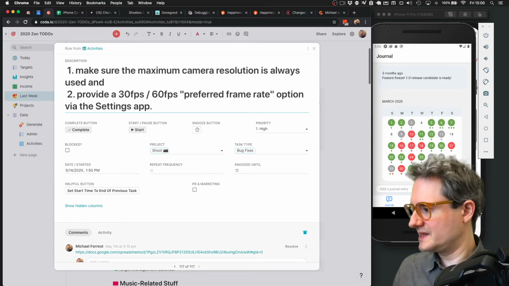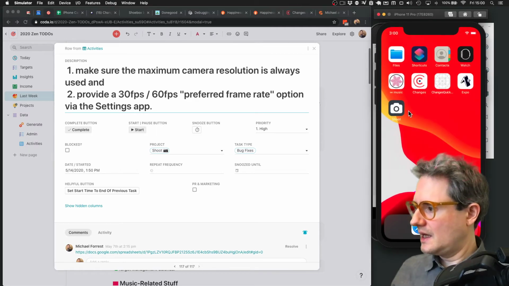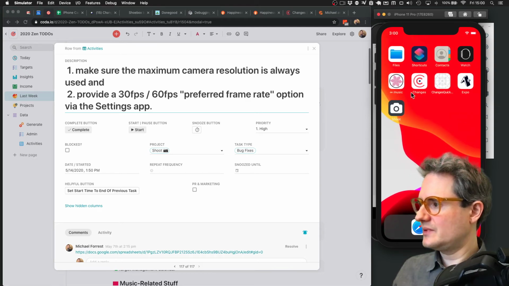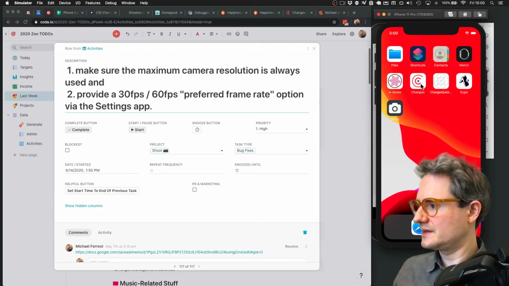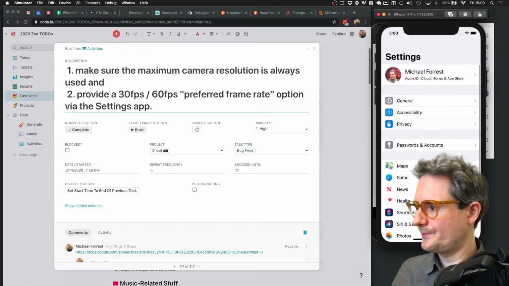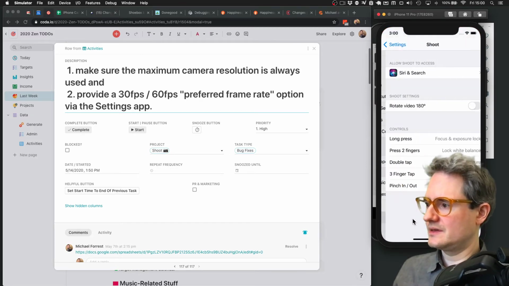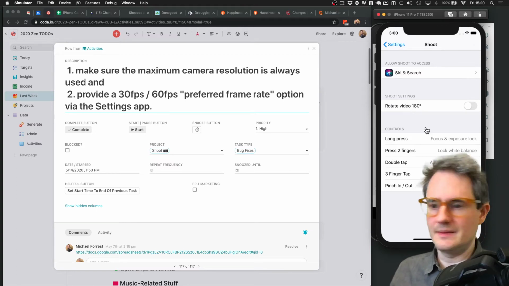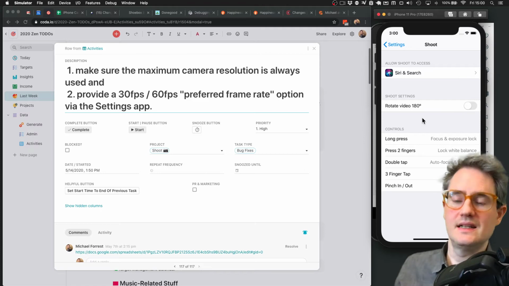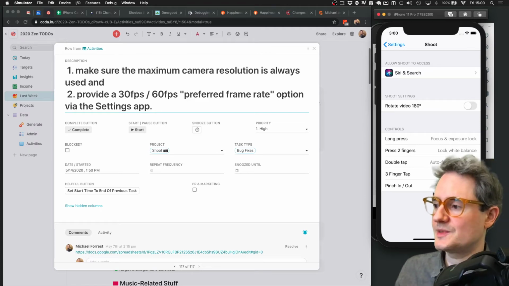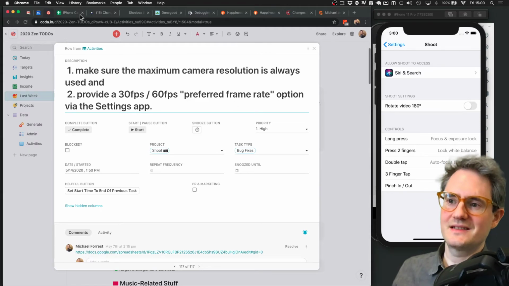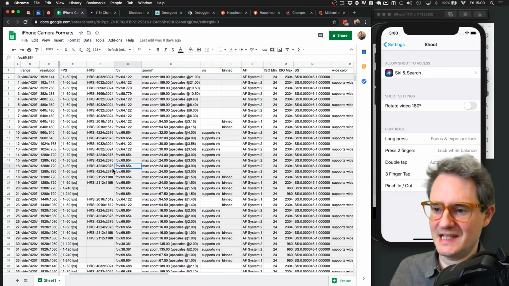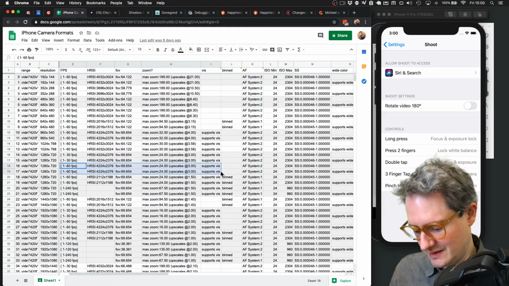In the settings app, under Shoot, I've added in a prefer 60 frames a second option, and I've also put some diagnostic information, so if someone comes to me with support, they can go into the settings app and see what camera resolution they had.